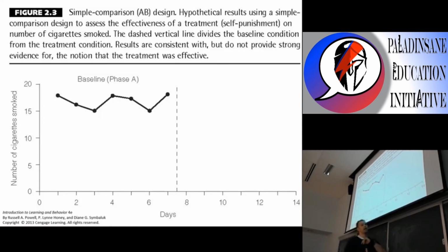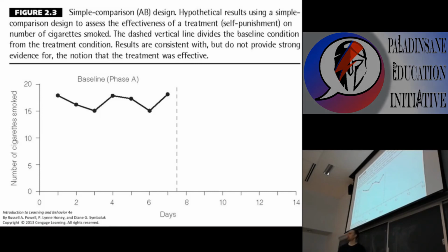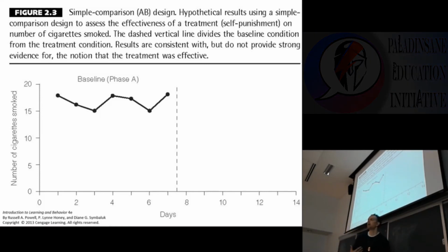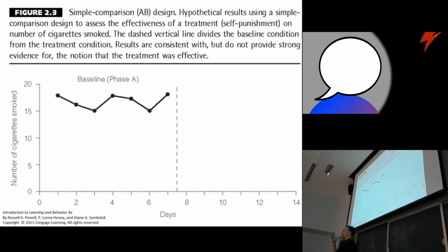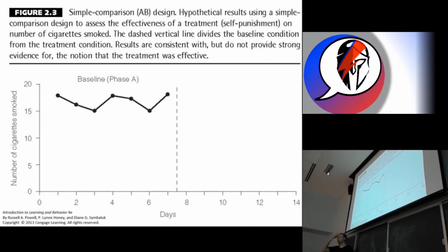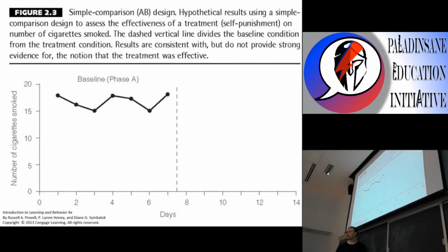So on the 7th day, he comes back, and you say, all right, this is what we're going to do. For your treatment, I want you to go to the bank and withdraw $100 in $5 bills. Every single time you take a cigarette, you're going to tear up one of those $5 bills and throw it away. That's your treatment. This is actually a type of treatment that is done. It's an example of punishment in terms of treatment. And you tell him to record how often he smokes.